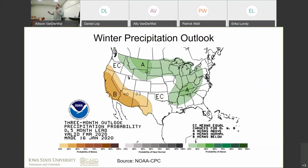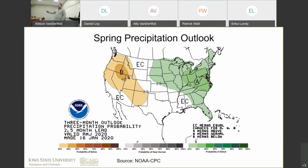Now the question to ask is, how much will USDA have to revise their number, right? And I think as you've seen the moisture we had yesterday and how saturated the soils are, our winter precip outlook maybe isn't for extra moisture, but spring, as weathermen are forecasting now, is for a rather wet spring. We're probably somewhere in between going back to all of that acreage coming back into production and the prevented plant that we've seen. Some of those marginal acres probably do not come back into production. That's going to impact the planted acres, the harvested acres, potential impact on yield, and overall potential impact on supplies.